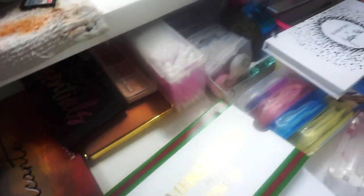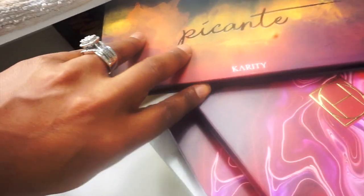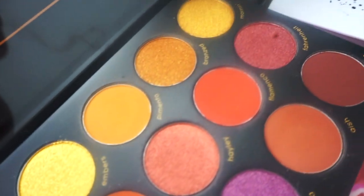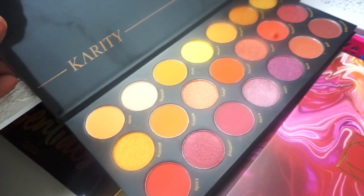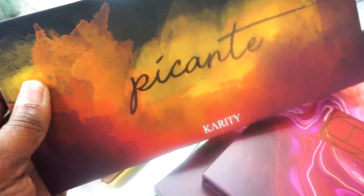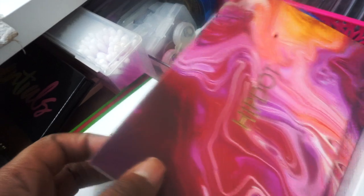The last palette is the Karity Pocante Palette — I bought this off Poshmark and have had it since 2020 but have yet to use it. I hear so much about this palette so I have to use it. I also want the Karity All Matte Palette — I heard it's the bomb — but Karity is not sold anywhere here in Texas. That is basically everything for Shop My Stash.